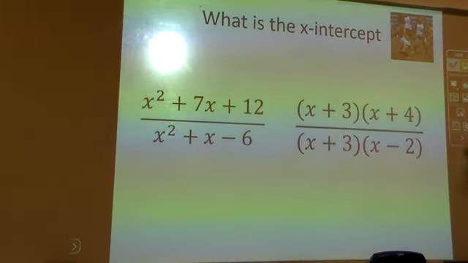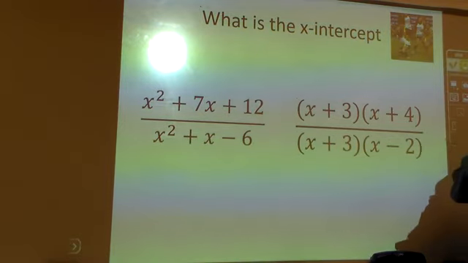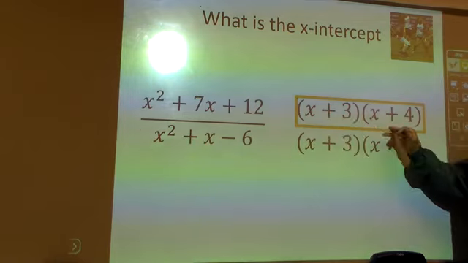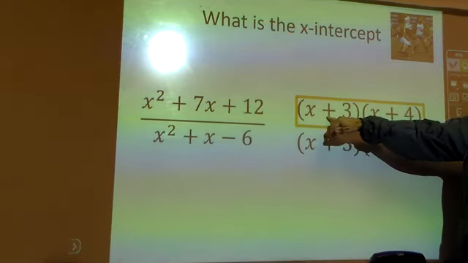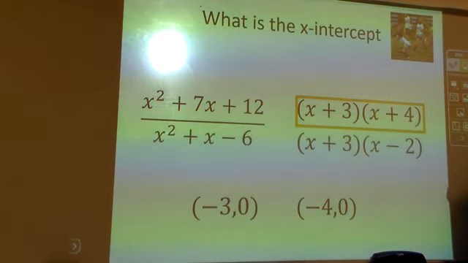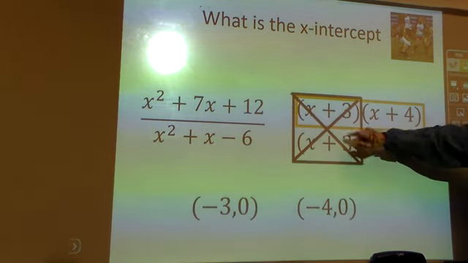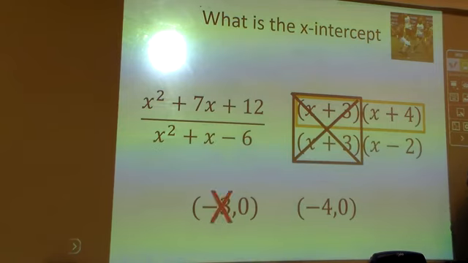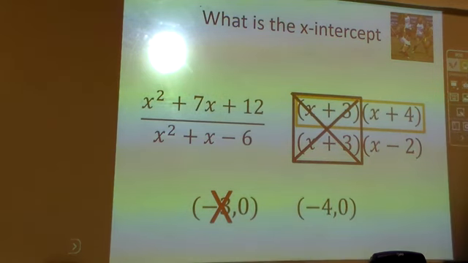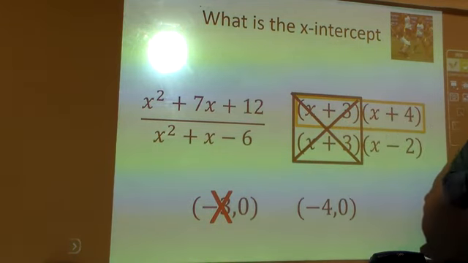So here's the x-intercept. The x-intercept, we box in the top one, and we set these equal to 0. And kind of what you just said, that's going to switch these signs, because that means negative 3 and negative 4, except what did I say about the hole? It kicks it out. So the only x-intercept is really just where? At negative 4, 0. The x-intercept is negative 4, 0. That's it. Okay? Because the hole kicked it out.